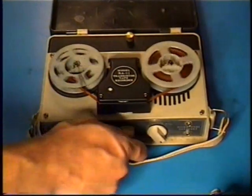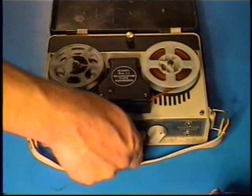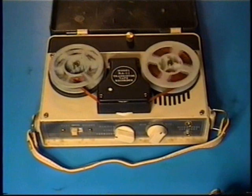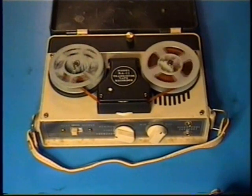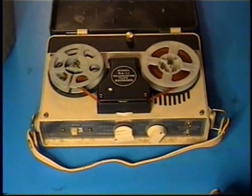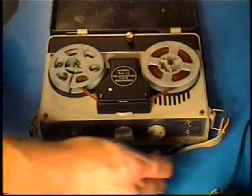Although it's very quiet, the audio quality is a bit better whenever we have a lower recording level. Now what we're going to do is we're going to hook this up to an external amplifier so we can have a louder playback.